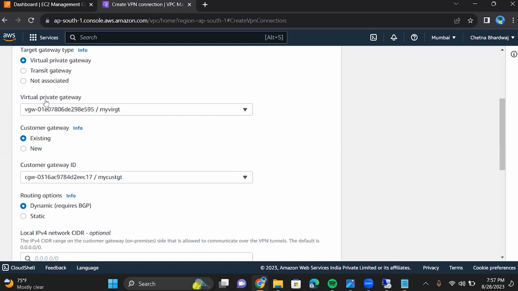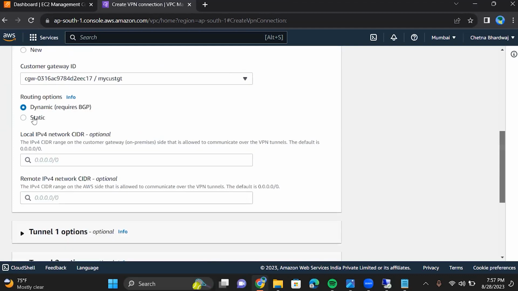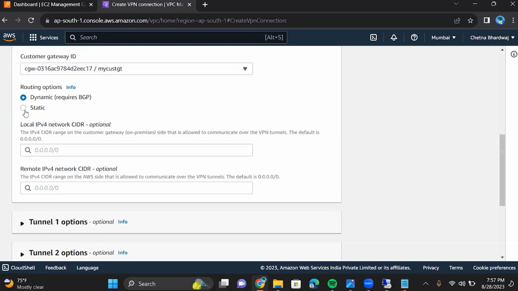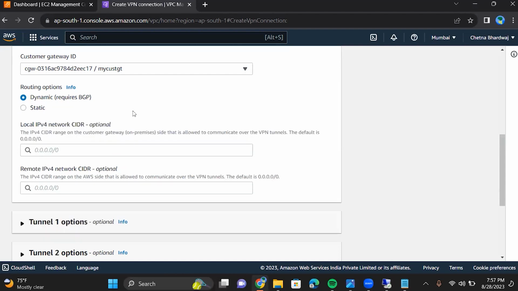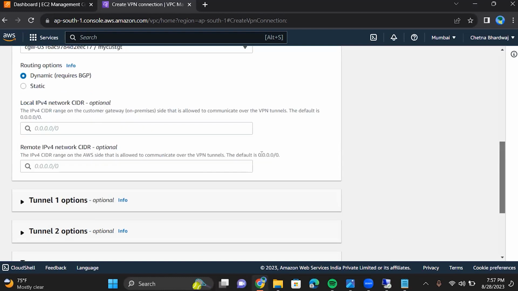Okay. So dynamic, if you want to create static, you can choose static. Over here, you have to give the IP range. Getting it? So when you are directing the traffic, you have a certain IP range, right? In your customer side also, there's a particular range that is running. So over here, you will mention the range of customer gateway. So all your CIDR block that is running on the client side, and in this you will mention the CIDR block of subnet that you are running in the AWS side.